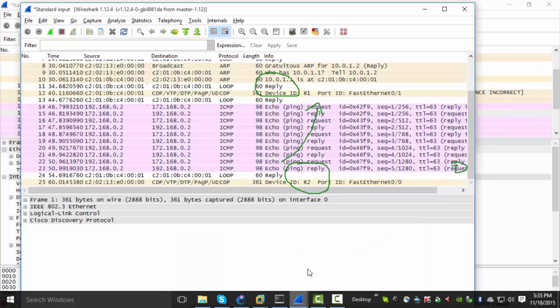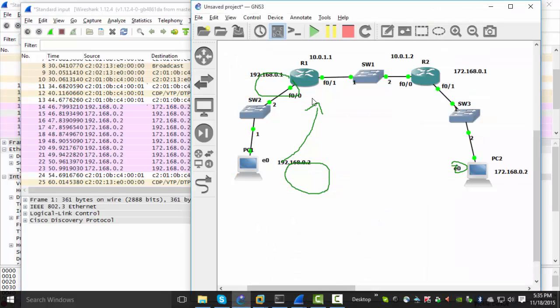So let's analyze the second one, which is the traffic going from router 1 to router 2, and let's check and see if there is any ARP request in there. So like I said, the IP addresses will remain the same from R2 to R0.